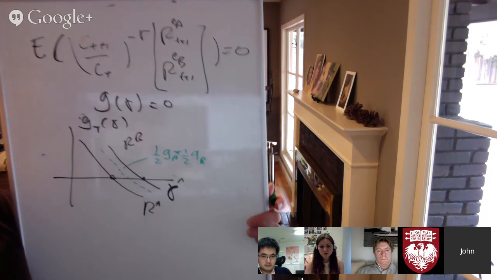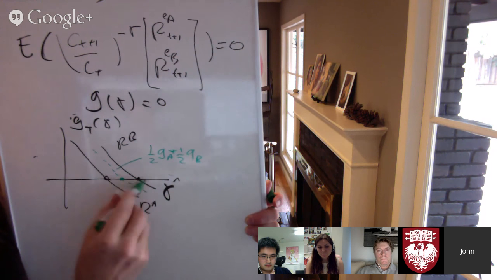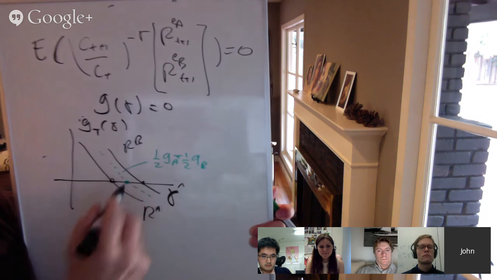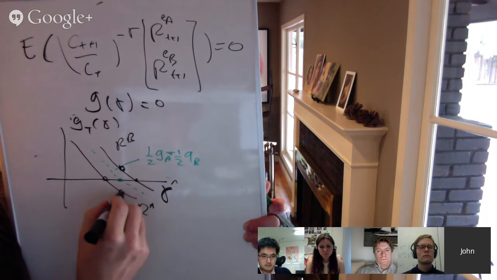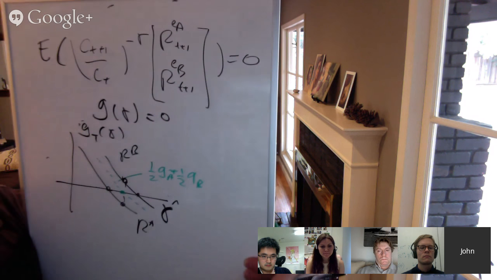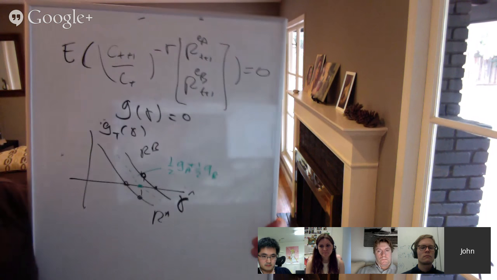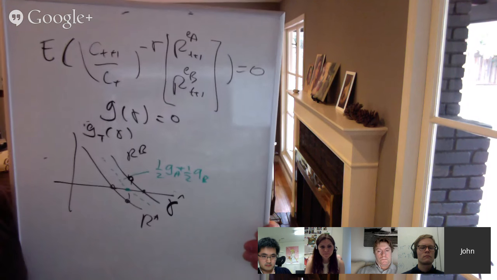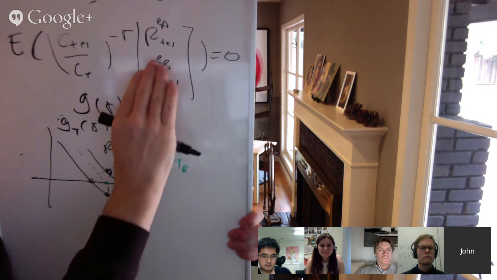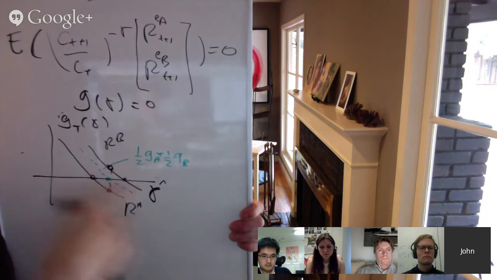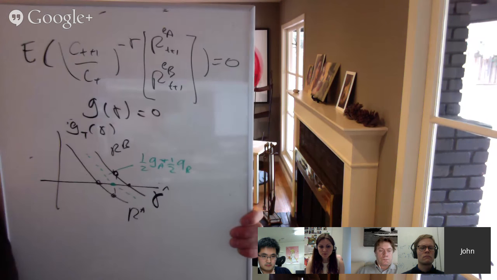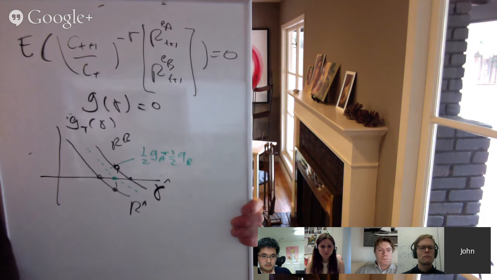We can set that linear combination to zero and get a gamma halfway in between them, but that's a compromise. At that value, one of the G's is going to be positive, one of the G's is going to be negative. They're not both going to be zero. So this is an example of over-identification. You can still estimate the parameter, with that one, or with that one. Since they're giving you different answers in sample, the GMM estimate is going to be some compromise of the two. We're going to talk about weighting the two moments. And then you can test.